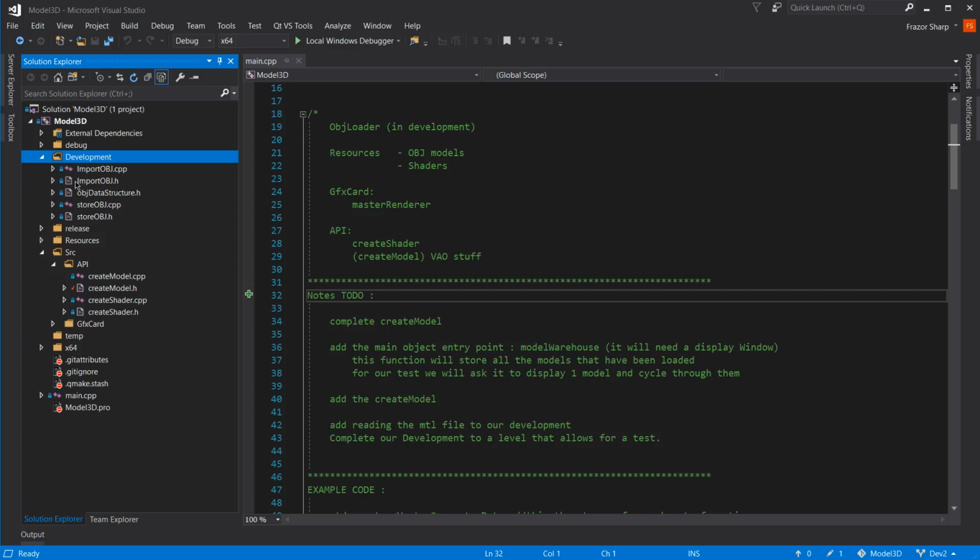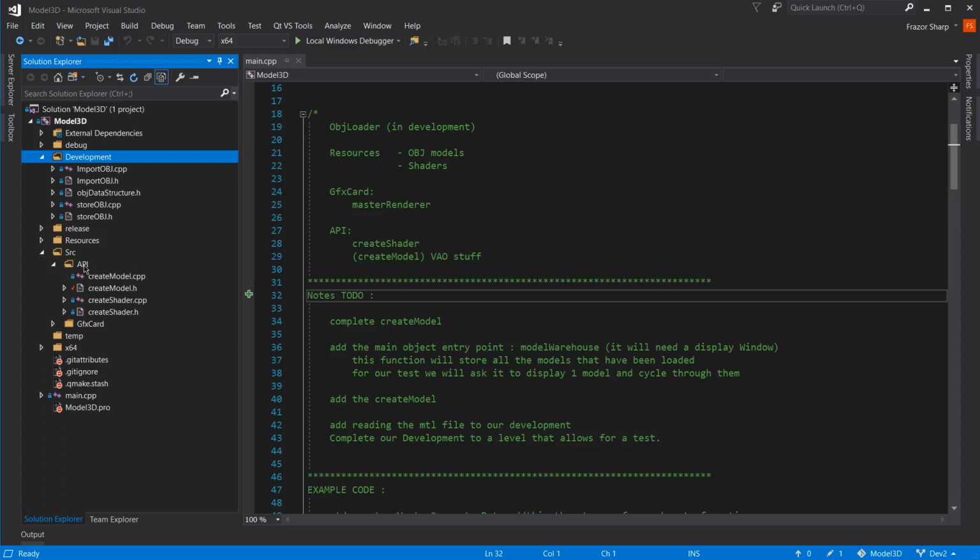We then placed it into a storage of object data structure. Well, now what we're looking for is not an OBJ data structure, but an OpenGL data structure for our model. So that's OBJ, should say model data structure, I suppose, but it gets too long.